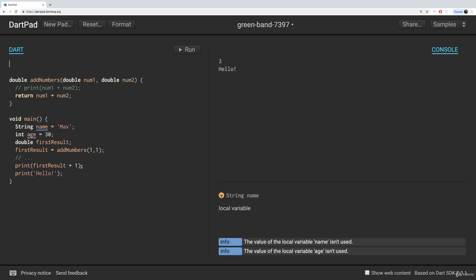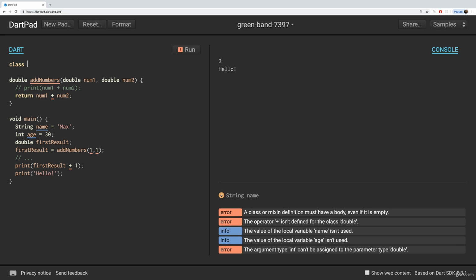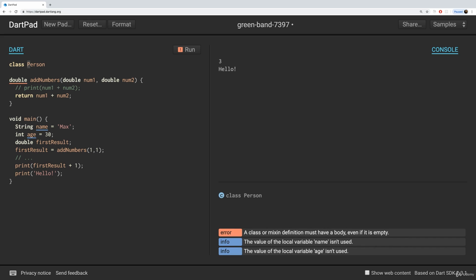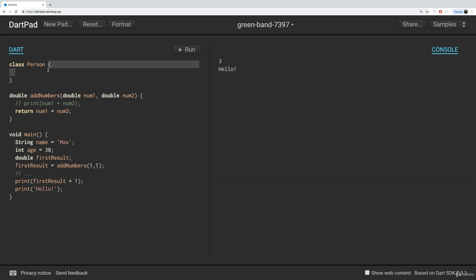You do this with another core Dart feature, which you also see in other programming languages, which is a class. A class allows you to define a blueprint for objects. A class needs to have a name, and that could be person. And here the naming convention is not to start with a lowercase character, but with an uppercase character. Then you add your class body with curly braces, just as you did it for the function.